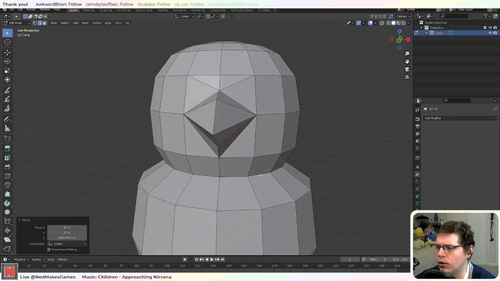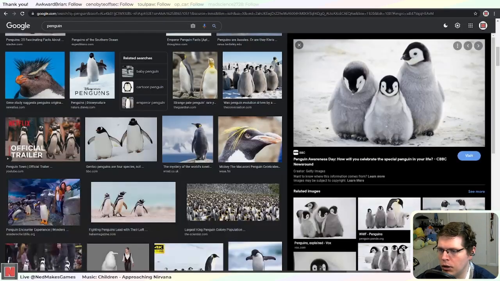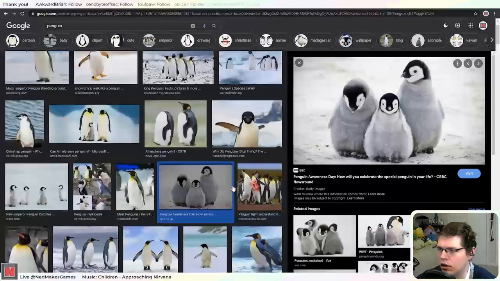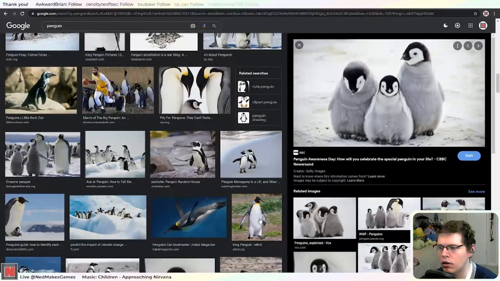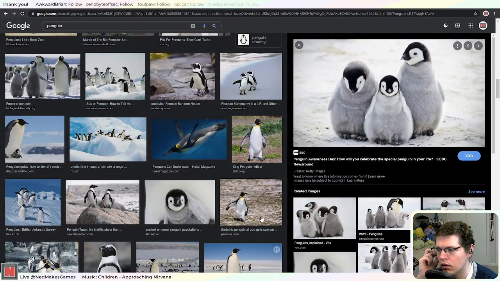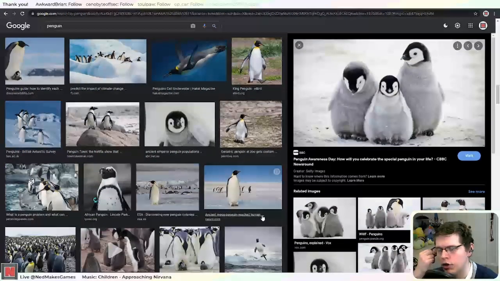Okay, now what do I want to do on the top of his head? I feel like I should put something up there. We could give him a funny hat. Give him like a little cowlick. I'm trying to think.